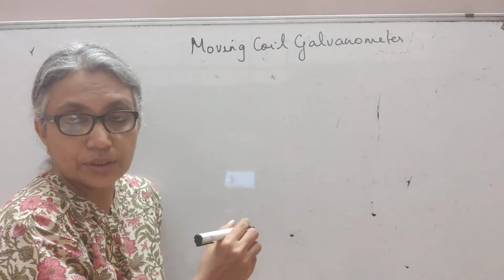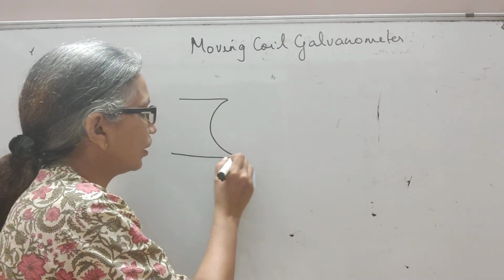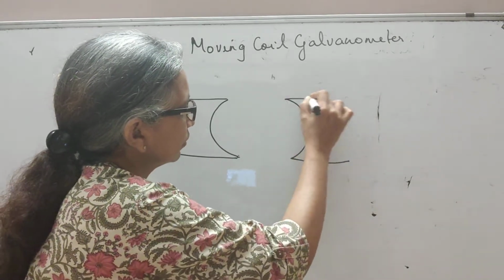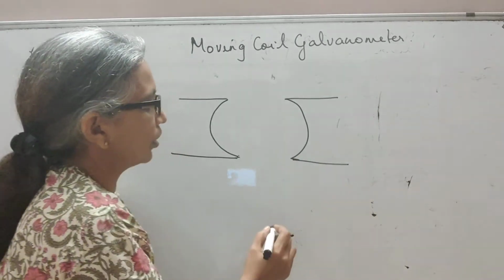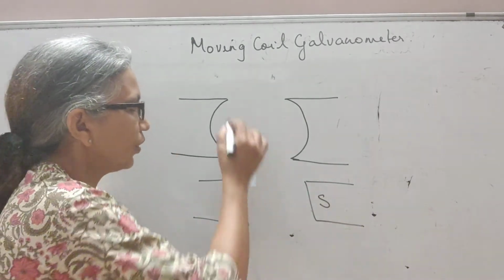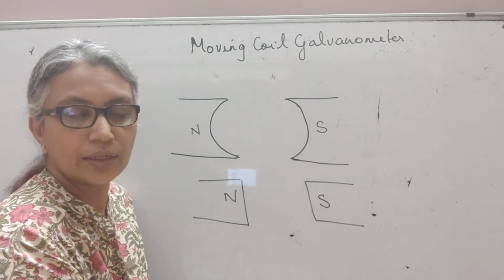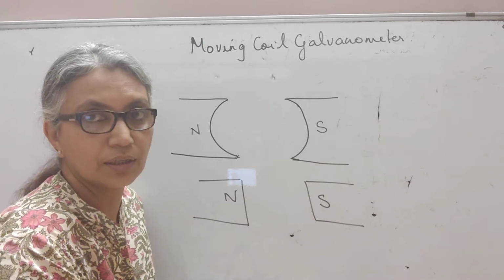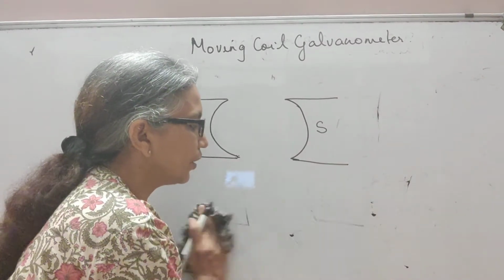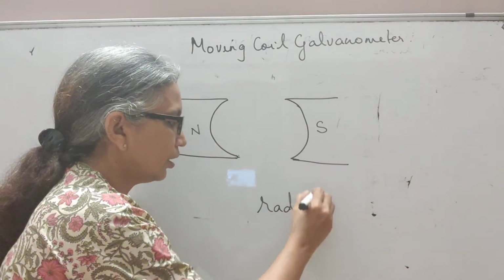Okay, in the moving coil galvanometer, we have an external magnetic field provided by two magnets which have curved ends like this. So, instead of having a north pole like this and a south pole like this, we have curved the ends of the magnet, north here. And this is also curved and this is south. And why we have done this is because it provides a radial magnetic field. As we go further, I'll explain what is the importance of having a radial magnetic field.